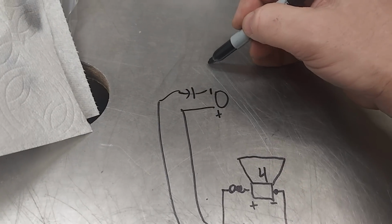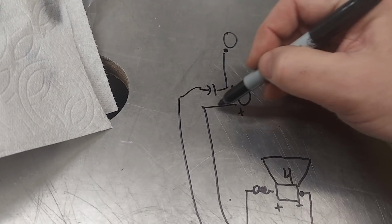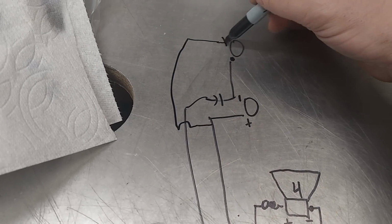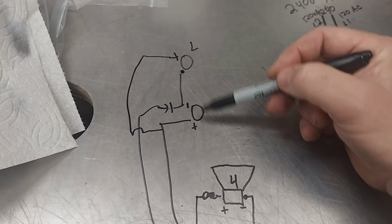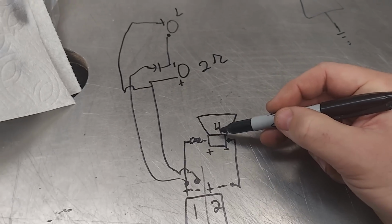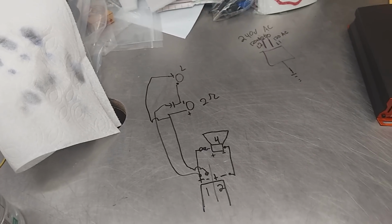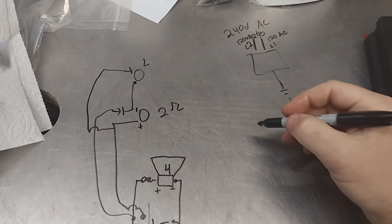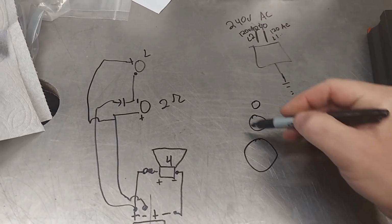You can actually wire front and rear. We'll go up to the negative, and then again we'll do this positive, even though it's not positive. So you can run left. This is left. These two in parallel to get a 2-ohm load. And then you got the woofer, which is also 4 ohms. And so this is the mistake that Andrew made the other day. He doesn't understand this.